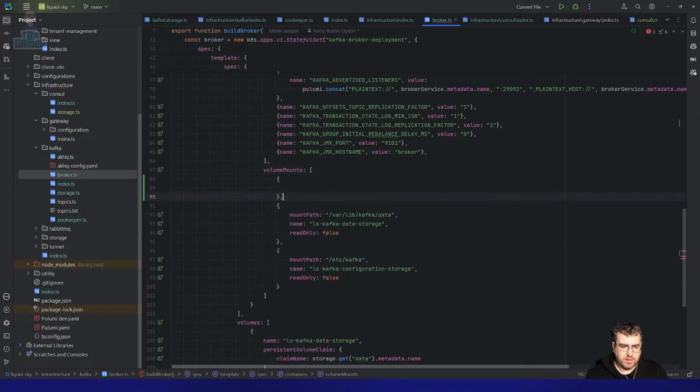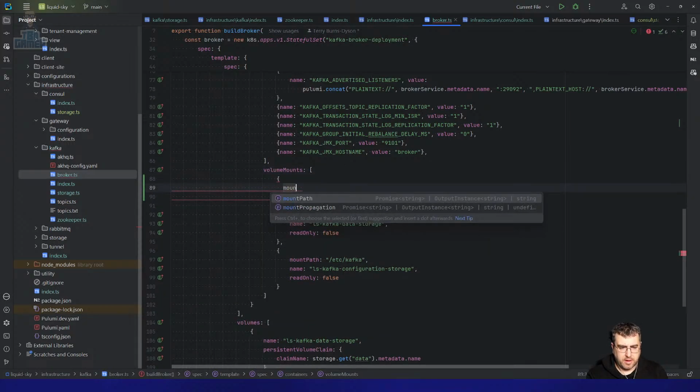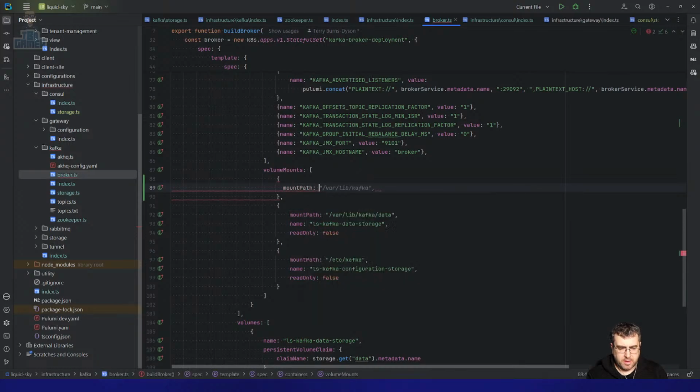And that volume mount is mount path /var/lib/kafka/data.